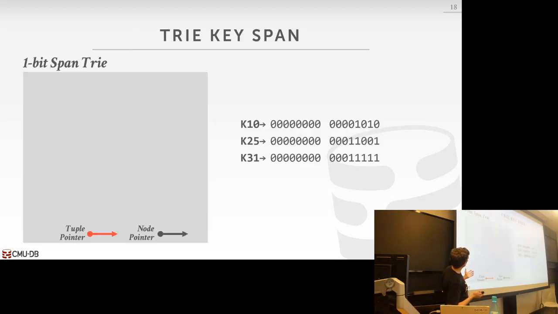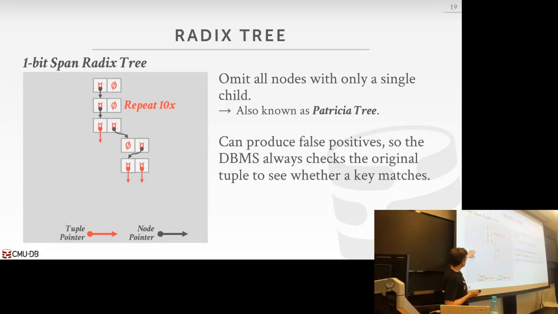I don't have the slide. Yeah, a radix tree is one where you remove all the paths. I apologize. It used to be a slide here to define what a radix tree is. I don't know what happened to it. Oh no, this is it. Sorry, this is the radix tree. It's when you do the vertical compression to remove any nodes where there's no other differentiating path below it. Sometimes it's called a Patricia tree, but usually they're called radix trees. And again, it's a subset of a trie.